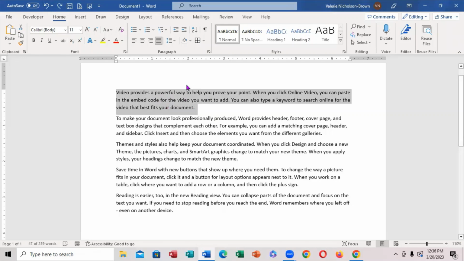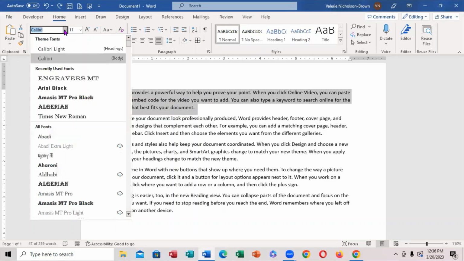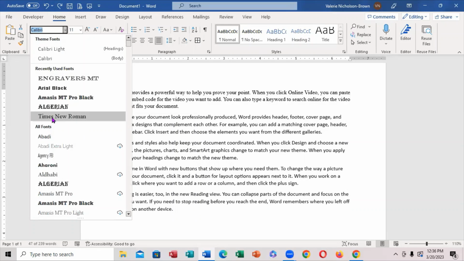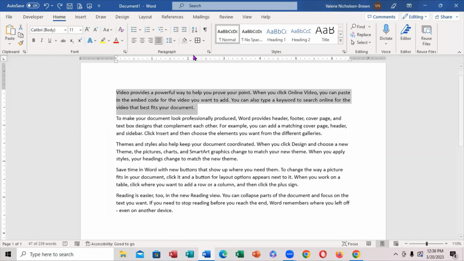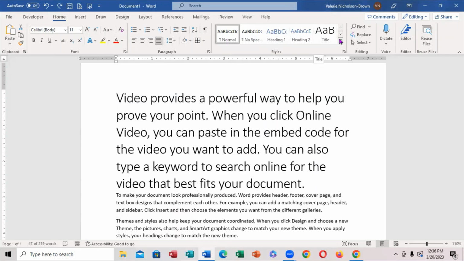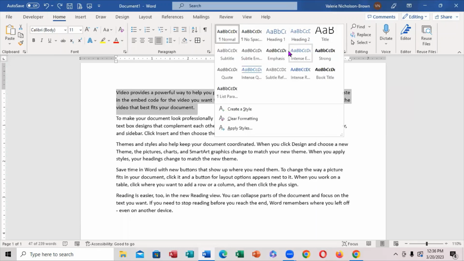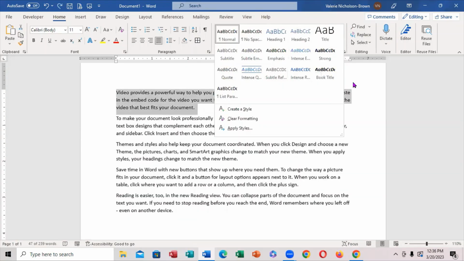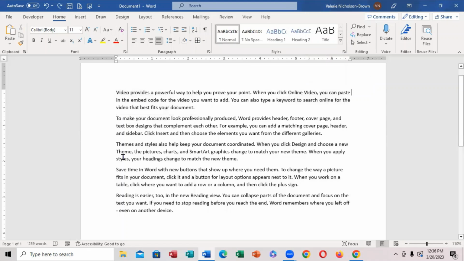If you want to change the font size, you can come right up here and click. You notice you can select and change all of these font sizes. Not only that, you can come right here and select the style. There's another option right here. You can come and change it, you notice. These are some of the things you can do with a paragraph. You notice the words come up big.